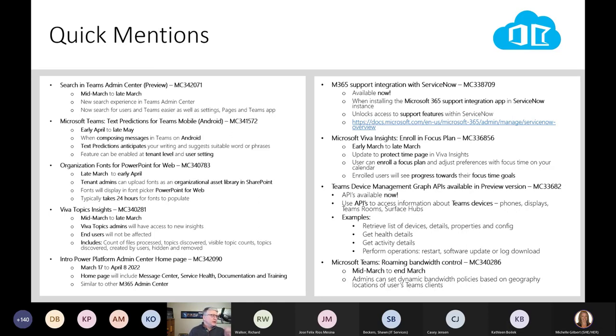That's a big one. There is going to be a change, and I'm going to highlight this one here, the Power Platform Admin Center homepage. So that's going to change a little bit because what you're going to end up getting is it's going to more look like the Teams Admin Center homepage or the Microsoft 365 homepage.